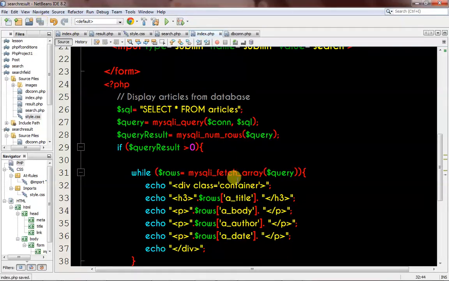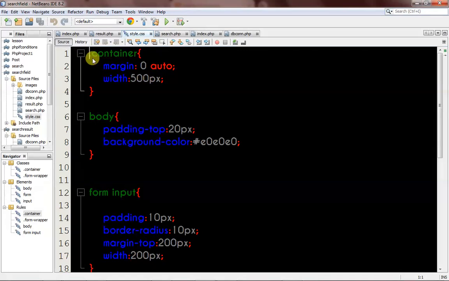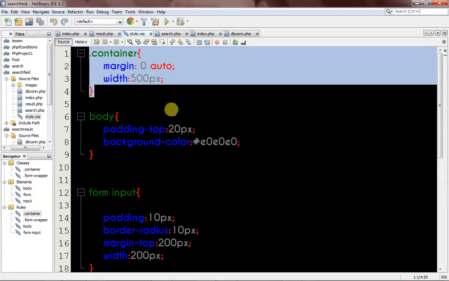Alright, let me save this. Okay, in my previous project I actually worked on the class, so let me just copy this code right here. I wouldn't want to be typing it, just to save us time. Let me copy.